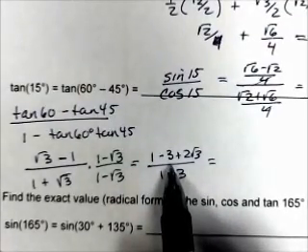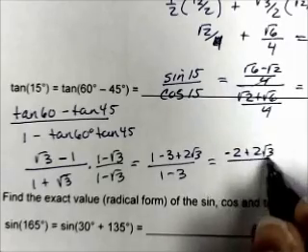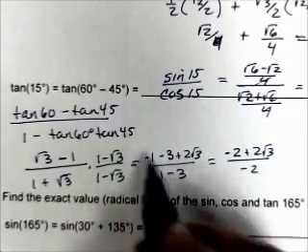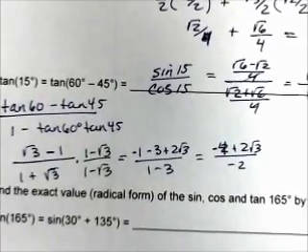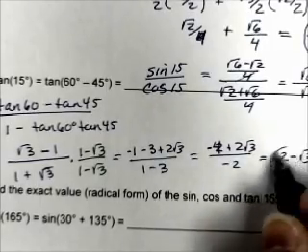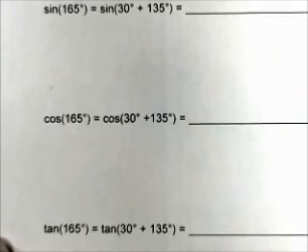So we have negative 2 plus 2 square root of 3 all over negative 2, and dividing. Oh, sorry, that was a negative 1. So this was a negative 4. All right, and then dividing each by negative 2, we come out with the same, positive 2 minus the square root of 3. Okay, hopefully I can do the next one a little quicker.